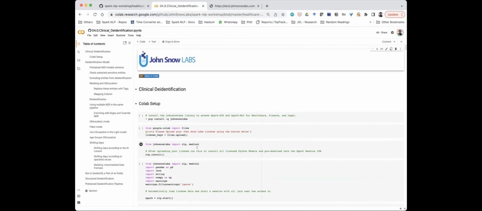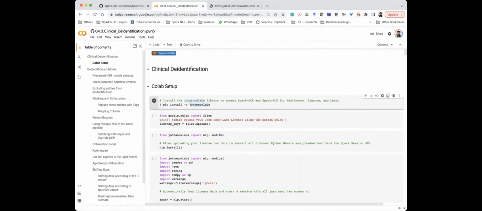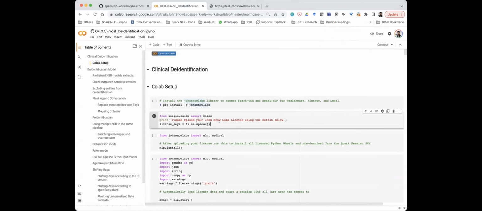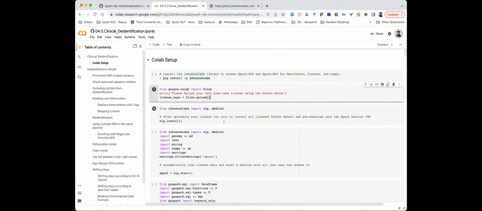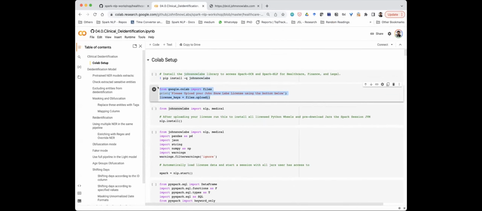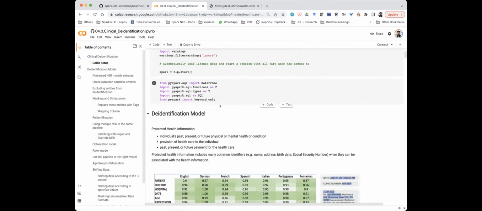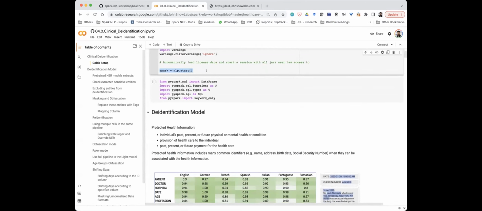In the workshop repo, you will see more than 70 different notebooks that you can test with the other modules we have in Spark NLP. Let me zoom in a little bit. Here we pip install and then load the key that we get from John Snow Labs. You can apply for a license and upload the license key here, and then the John Snow Labs library will install everything according to what you have in that JSON file. In that JSON file, you will have the key and license. When you run this, after a few minutes the notebook will be ready and your Spark session will be running.